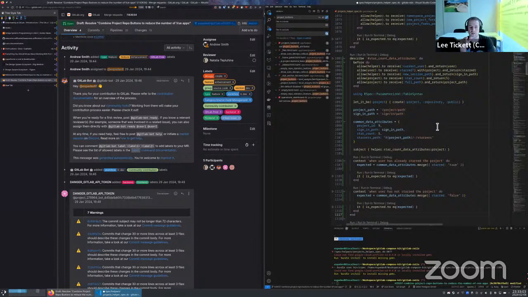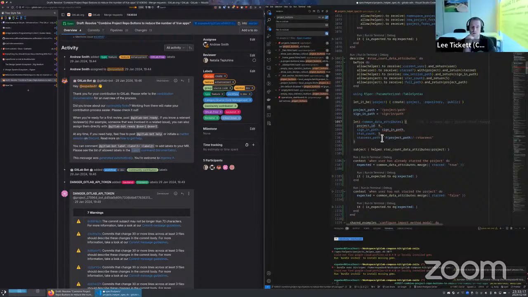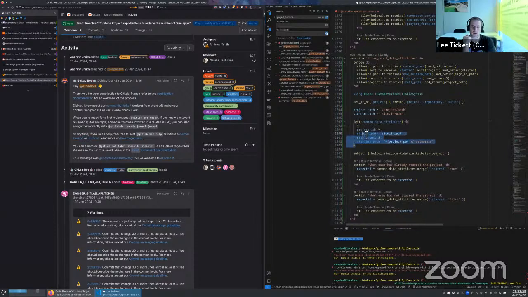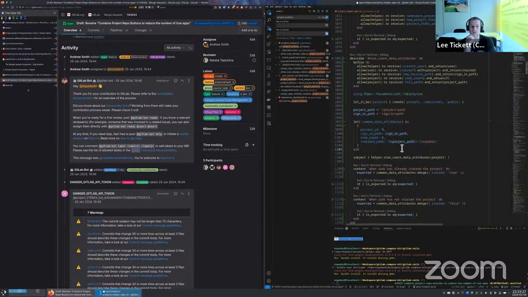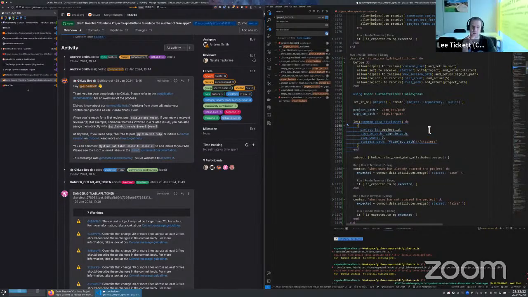If you were to declare these all as lets, and then that do, I would normally put a do, and then an end at the end. Now you'll be able to do that, but you need to change project path and sign-in path to lets as well.